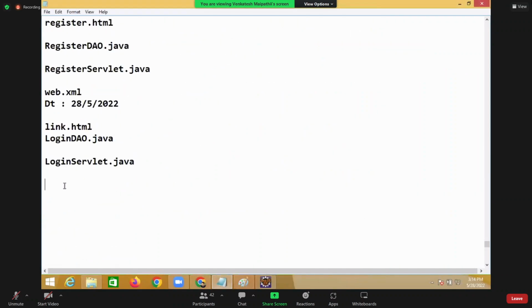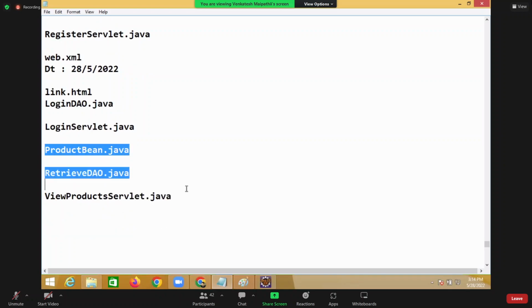Now I brought ProductBean.java, I brought RetrieveDAO.java, and I brought ViewProductsServlet.java. So the three programs I brought now.